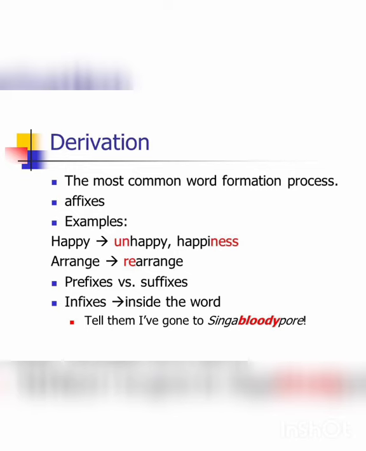Derivation is the process of creating a new word that is accomplished by means of small bits of the English language. The ones added to the beginning of a word are called prefixes, and the other affixes added to the end of the word are called suffixes. For example, the word elements un, mis, pre, ful, and less, which appear in words such as unhappy, misinformation, prejudge, meaningful, careless, and so on.